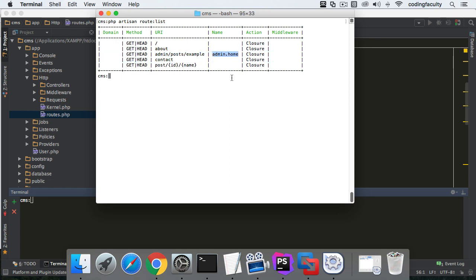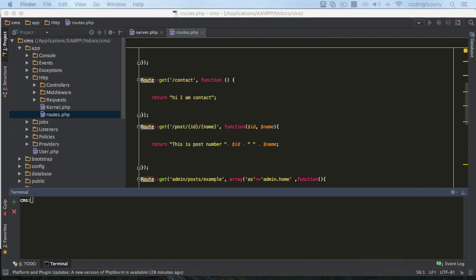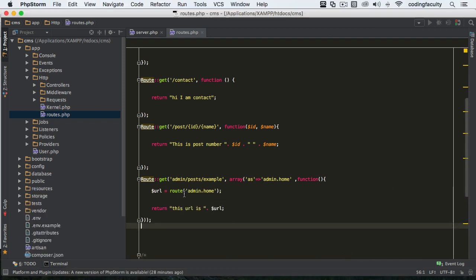And this is the method, a get request. We'll get into that more later on, but just know that we were able to grab that big long URL and use it and rename it, give it a nickname. So not only are we able to do this in Laravel without having folders and files and anything like that, but we are also able to nickname it. We are able to give it a smaller name and use it. And this little function right here allows us to use that.